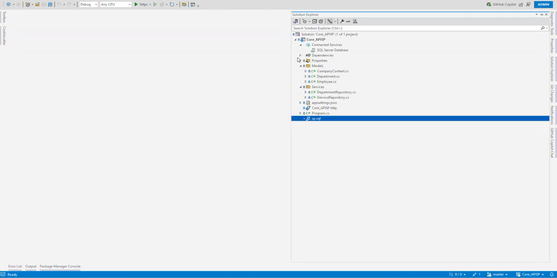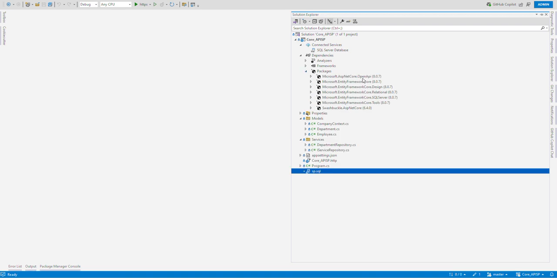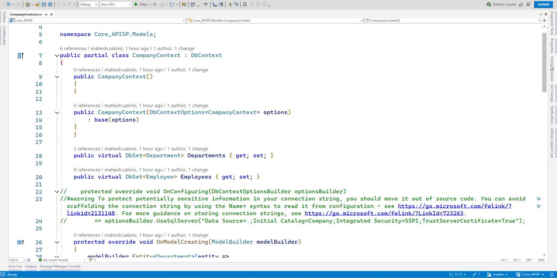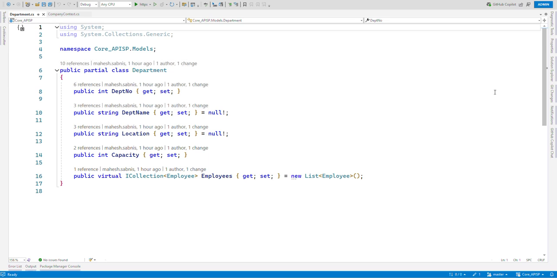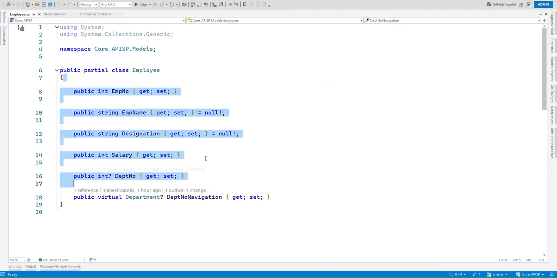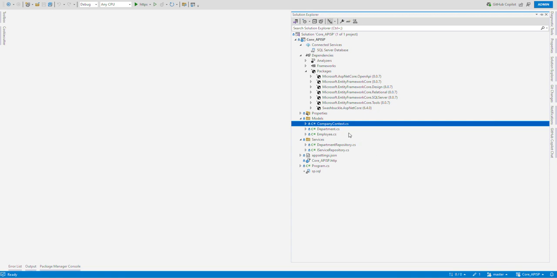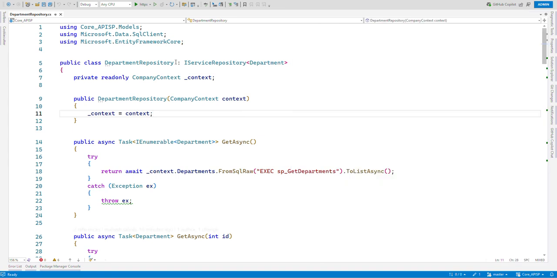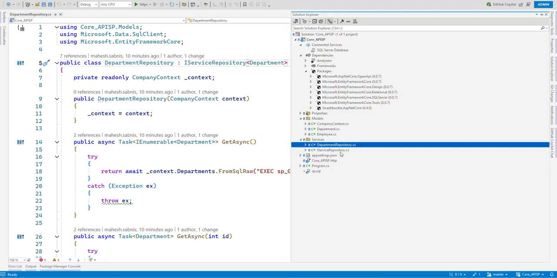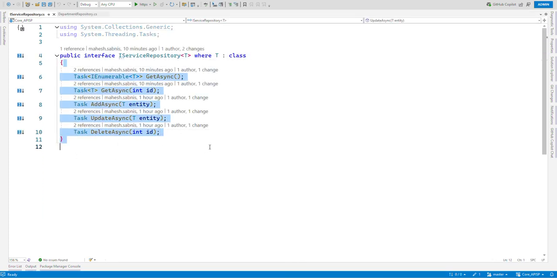Then what I have over here is, in my API project, the necessary packages for Entity Framework Core are installed, like Microsoft.EntityFrameworkCore, then SQL Server, Relational, and all of them. And with the typical database-first approach, the DbContext class has been created, and here I do have the department model table. Since it has employees, it also has an employee table altogether. Now moving further, I have the department repository class which implements the IService repository interface. This interface has typical generic methods for performing all the CRUD operations. A very recommended approach of working with Entity Framework Core with the ASP.NET Core ecosystem.